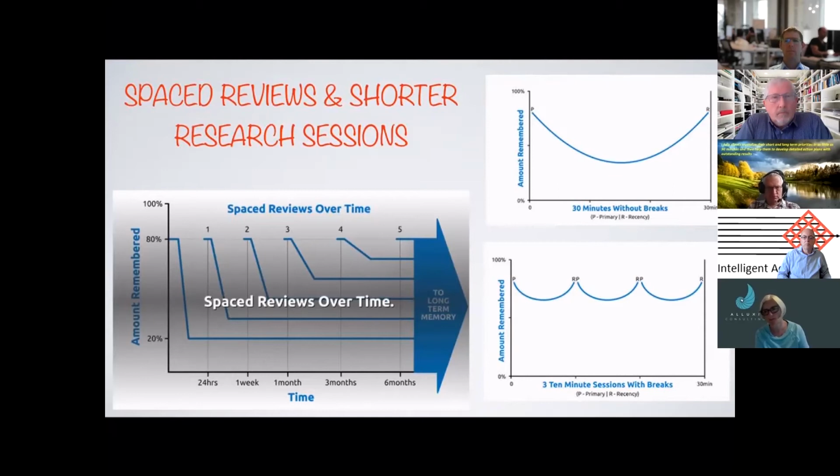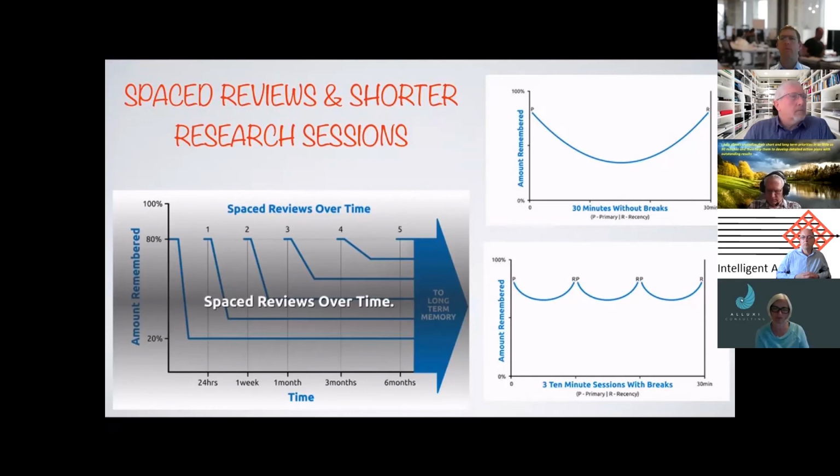that's showing that you start off with an 80% retention at best of what you learn. But as time moves on, it's going to move down to around 20%, and it will stay there. So you're going to retain 1/5 of whatever it is you are studying, unless you decide to do reviews. And then you've got 1, 2, 3, 4, and 5 different reviews spaced out the next day, a week later, a month later, 3 months later, then 6 months later, which can lead to an 80% retention of all the data you studied.